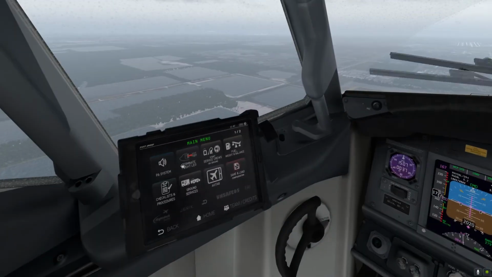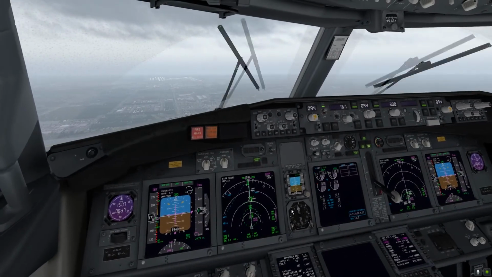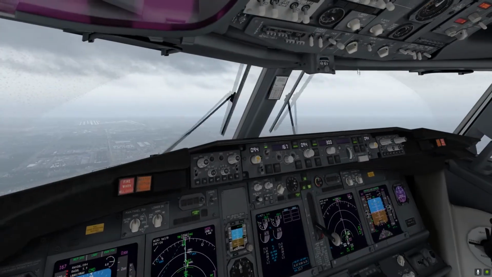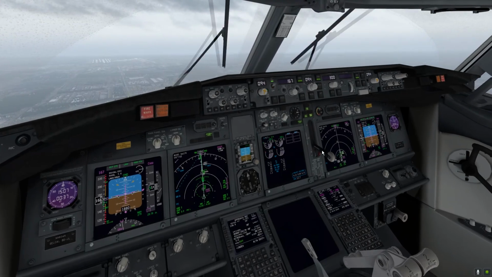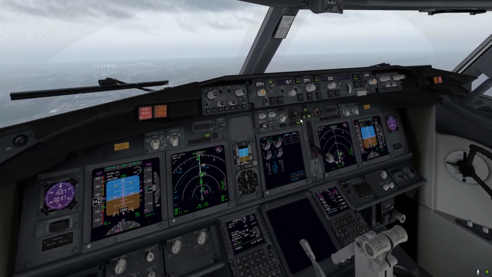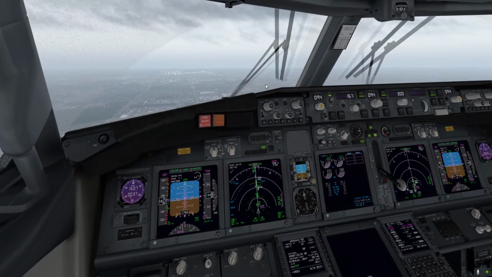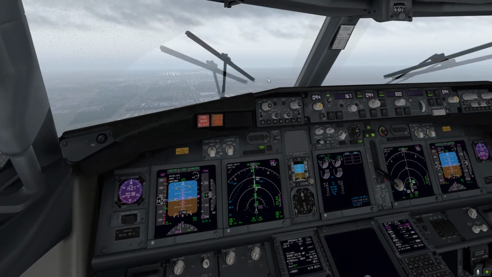So, cabin call given, engine start switches continuous, speed brake armed, landing gear down and flaps, holding flaps at 15. Of course it's turbulent.